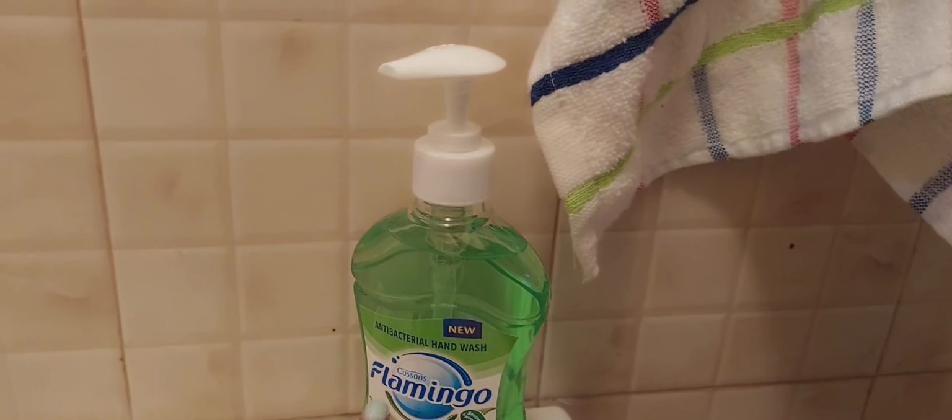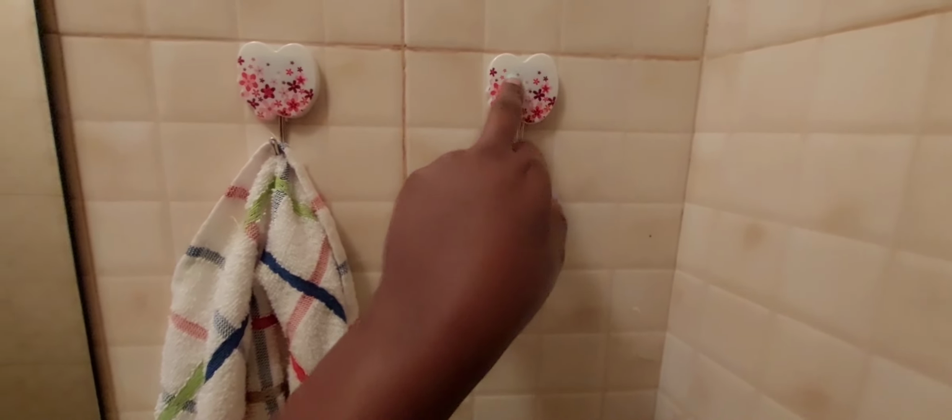So guys, already I want to head out and I just wanted to show you this. This is giving this area at least some change. For now I'm going to be using this, but in the future I'm obviously going to change to a cute, you know, what do you call it, a cute bottle, the bottles that have written hand wash, lotion, all those. And this is another thing that I bought last time, so I need to change this, wash them and bring them back. Also, these stickers are ghetto-ish and it is actually not working.